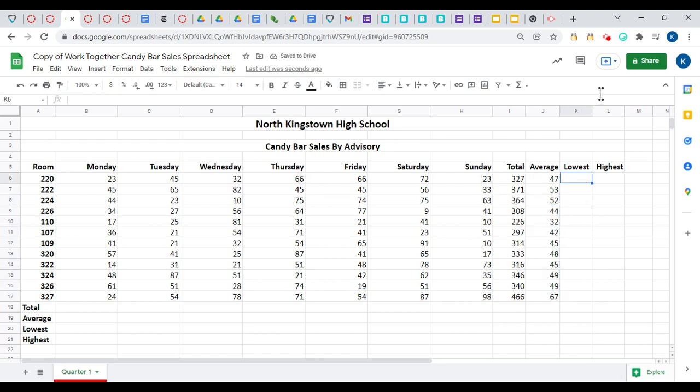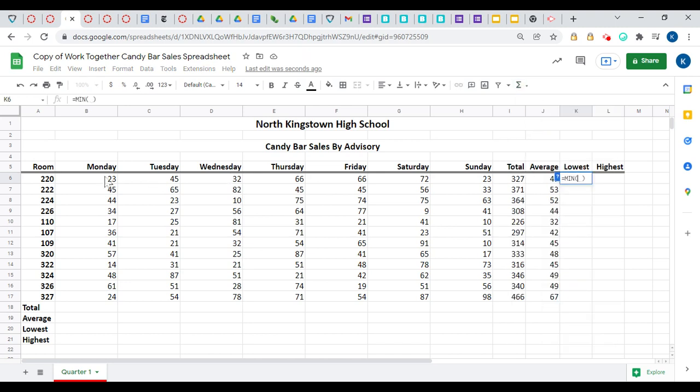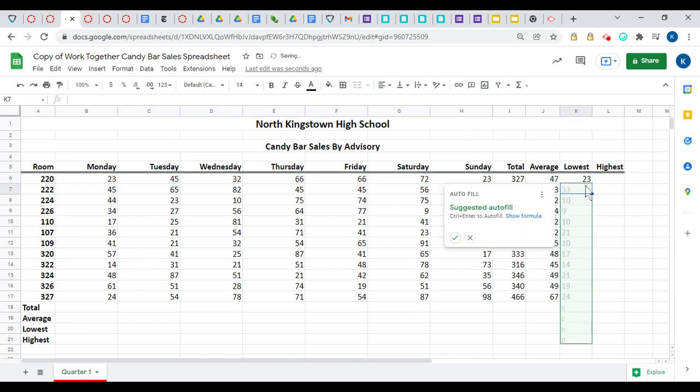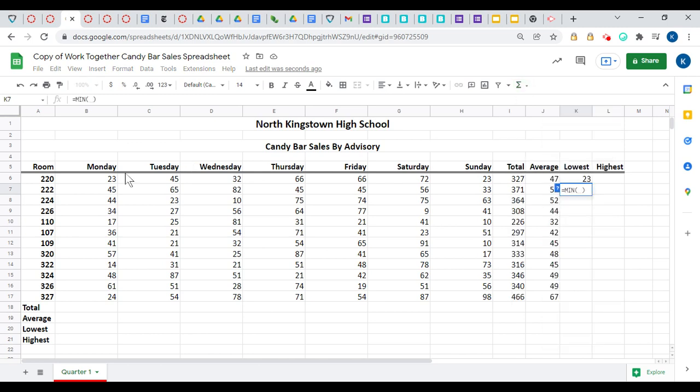We're going to come to lowest. That's min. We're going to find which day we had the lowest candy bar sales. Calculate the min of B6 to H6. I'm going to close out of that. That's our function. Min.